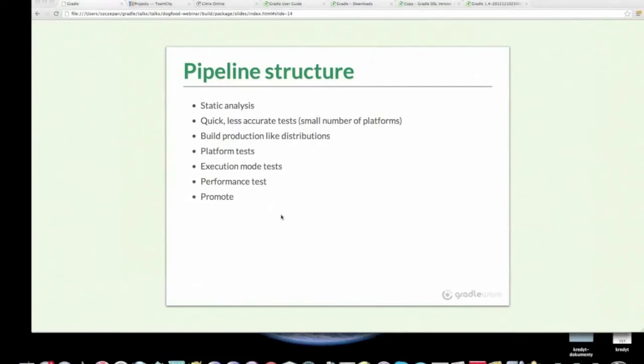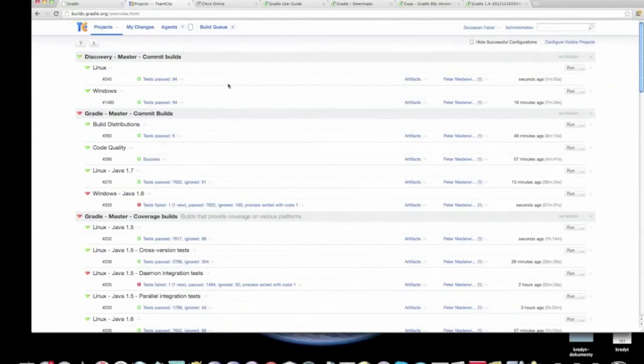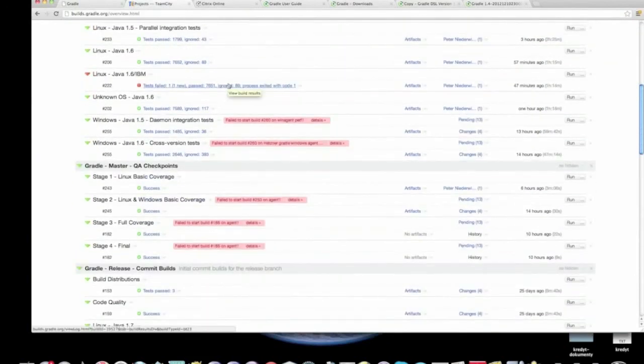Okay. So let me just quickly see. No questions. Okay, cool. So I guess the easiest way to explain the pipeline is to go to TeamCity and show you some things. So I'm going to show how it is implemented in TeamCity, but obviously build pipelines are something that all these continuous integration servers provide these days. So you can also achieve that with Jenkins, Bamboo, or whatever other continuous integration tool you use.